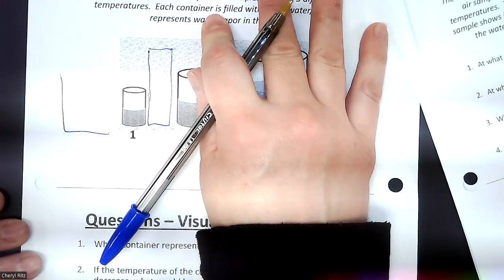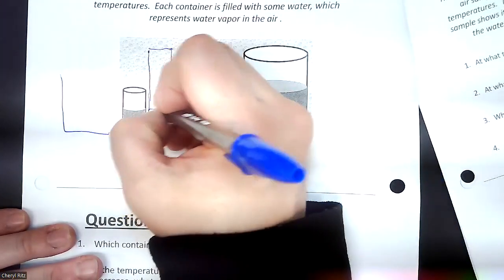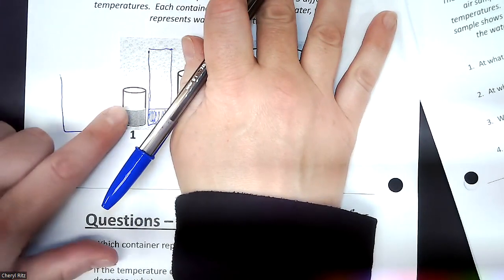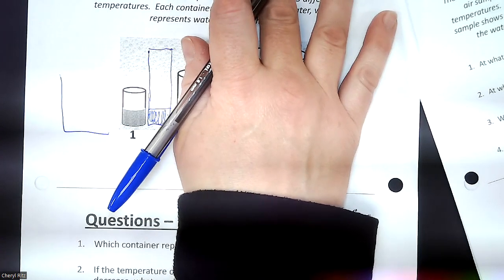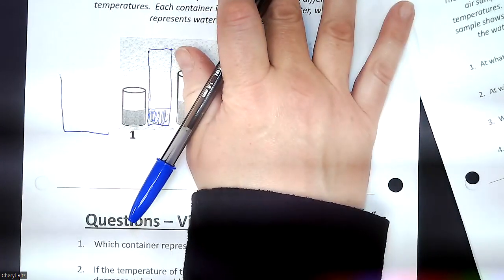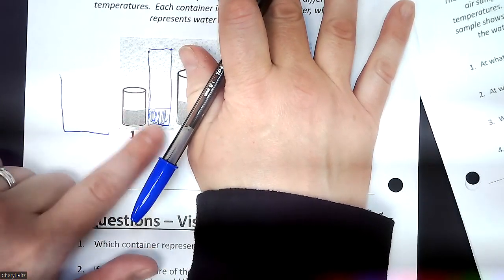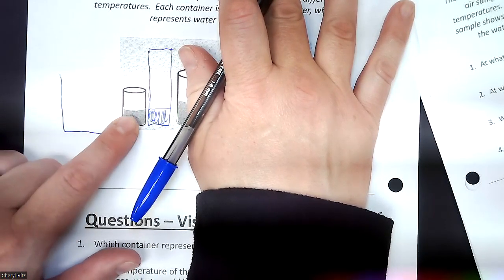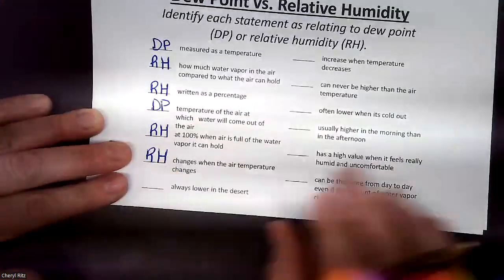But how full will it be when I increase the temperature? Does the amount of water change? No, so it's still only this much full. Is it still 50% full then? No, it's not 50% full. Now it might be about 25% full. So what that question was saying, when the temperature changes, goes from being cold to being warmer, the amount of water vapor stays the same. So the relative humidity in this case was around 50. Here it's around 25%, even though it's the same amount of water. So that one's relative humidity.